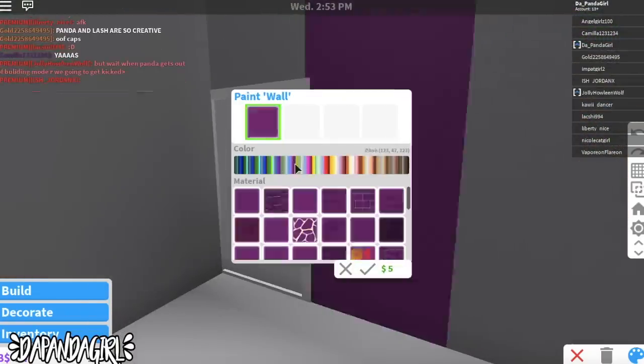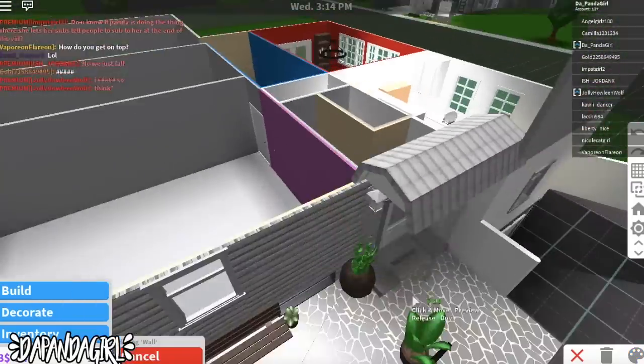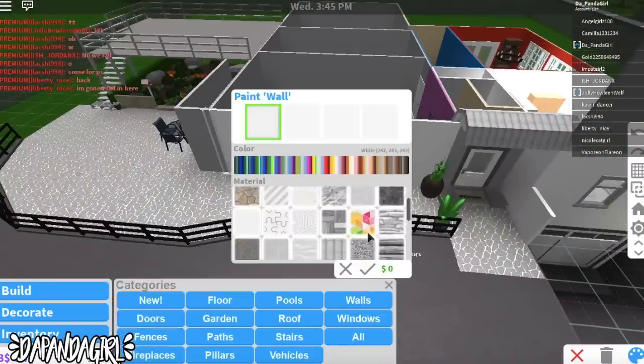So this is mine and my siblings' bedroom. We have lilac colored walls, which I don't know, we just decided on that color, so that's why we have it. Great explanation, yeah? Yeah, okay.